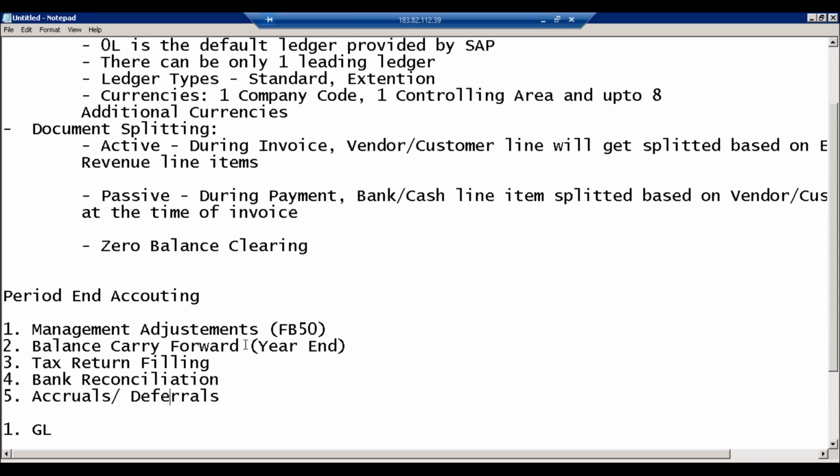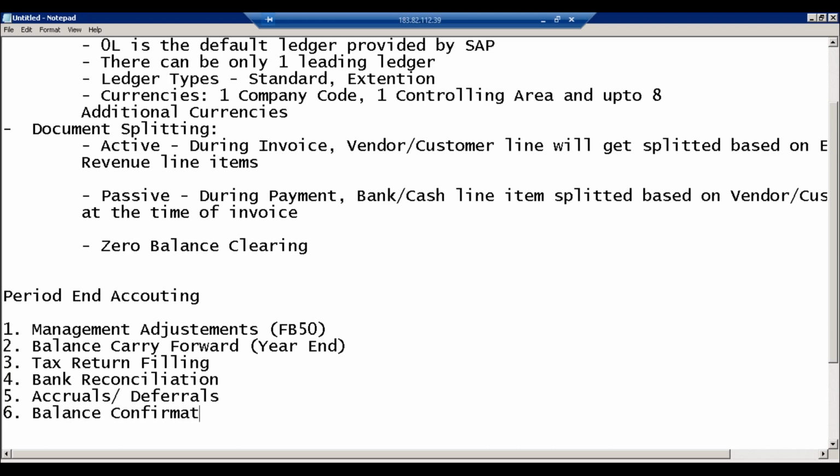From the AP point of view, is there any activity that we need to carry out every month end? Normally not. AP and AR, normally not. We just need to do the balance carry forward at the end of the year. Otherwise from AP and AR, maybe if you are able to remember any particular activity, you can tell me. One activity which you may find in the certification books, which is related to AP and AR, is correspondence. Okay, what is correspondence? Correspondence means sending the list of open invoices to the customers and vendors for the balance confirmation. Instead of correspondence, we can call it the balance confirmation.